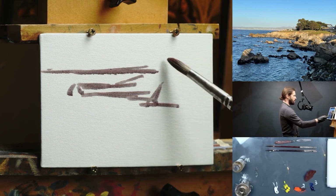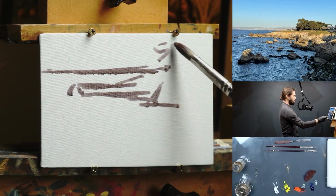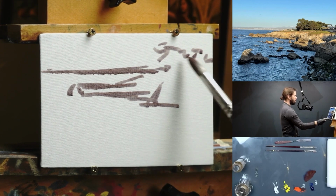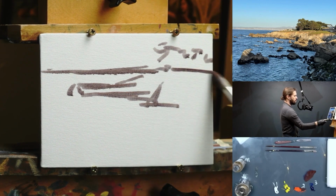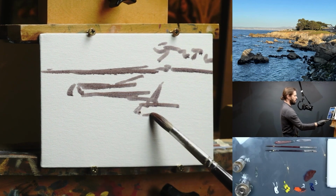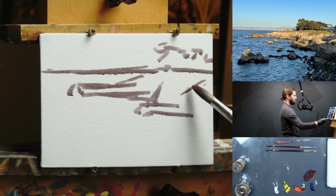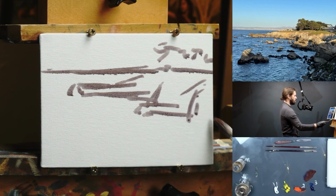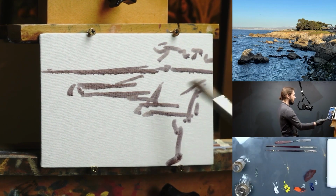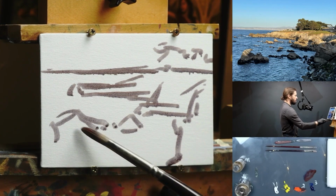Now, I'm not going to be putting in all the details. It's going to be very pretty basic. And this, again, as you can see, it's the same scene that we did last time. So again, I'm already familiar with it. I'm just kind of roughly indicating where everything's at.